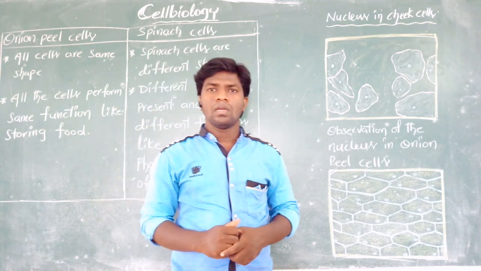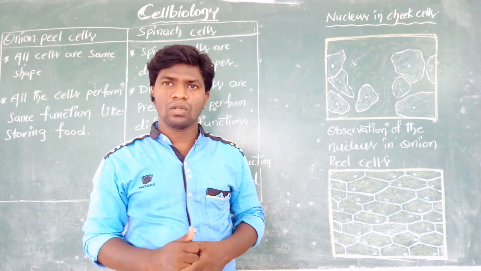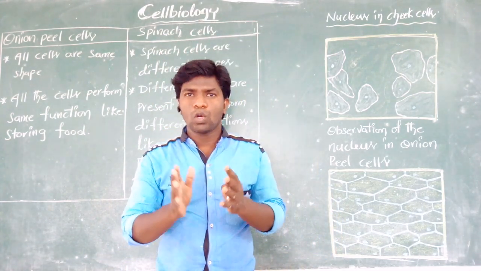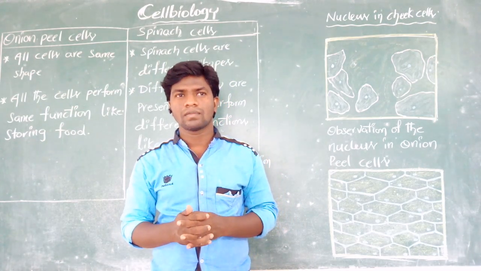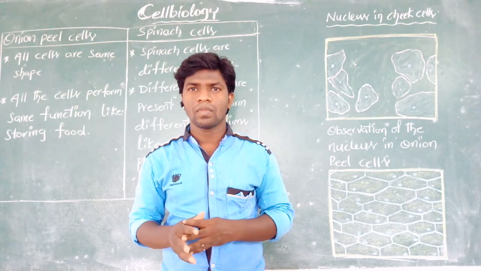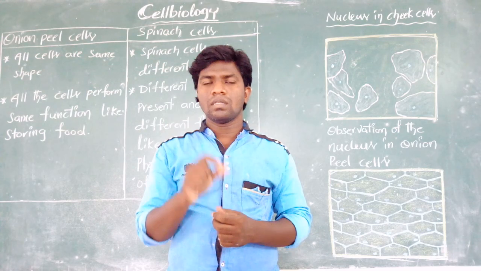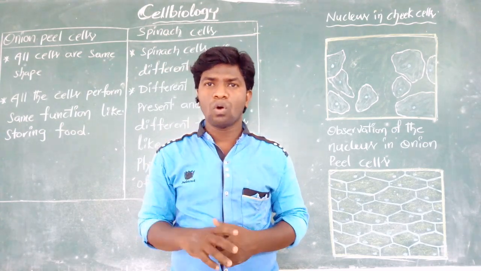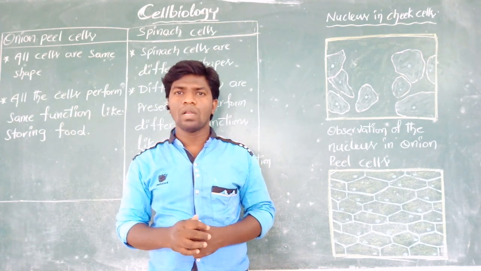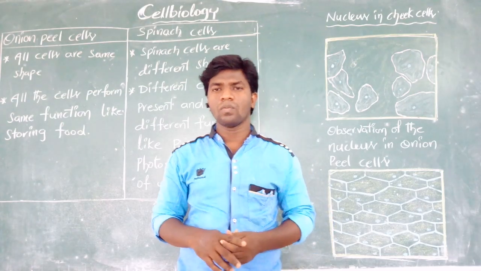So now I am going to explain about the cell, the basic unit of life. In this, Robert Hooke discovered the cell in the year 1665. He observed this cell in an oak tree. Under his own microscope, he called them little rooms, meaning cell. In Latin, cell means little room.